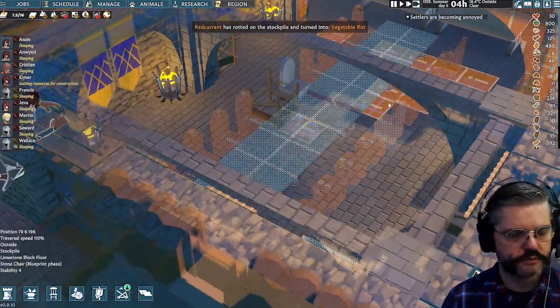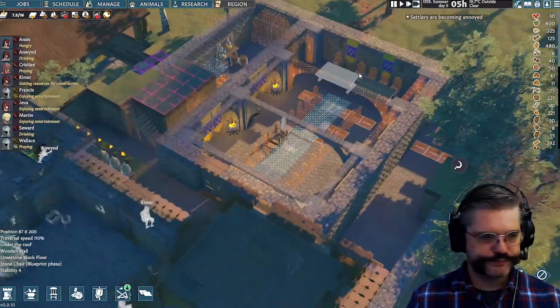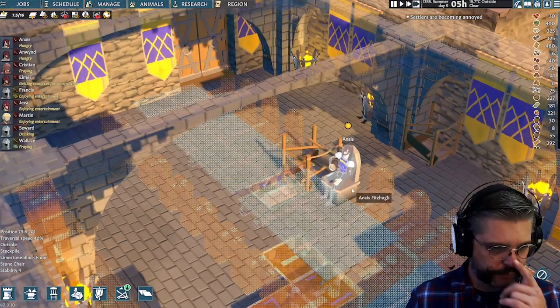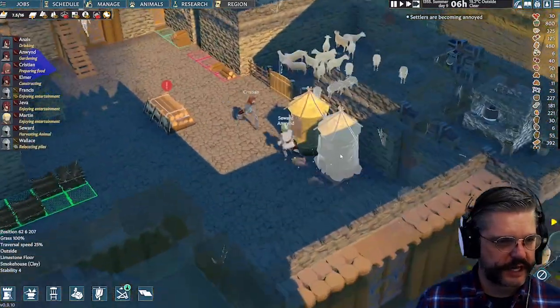Chairs. That's cool. So Great Hall's not going to be quite done this episode. Not much I can do about that. But she immediately went and found the one seat in the castle. And I didn't give them any seating. So I guess that makes them happier or something, right? When they sit down and eat. I don't know.